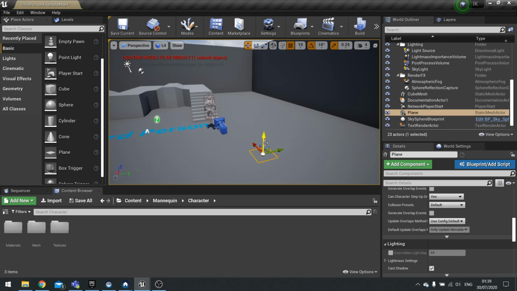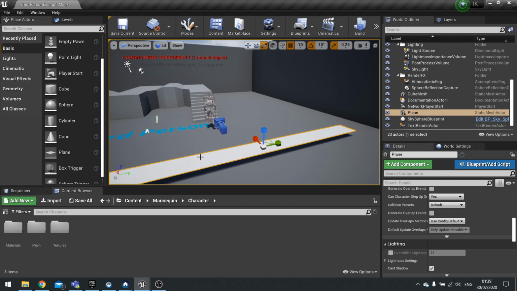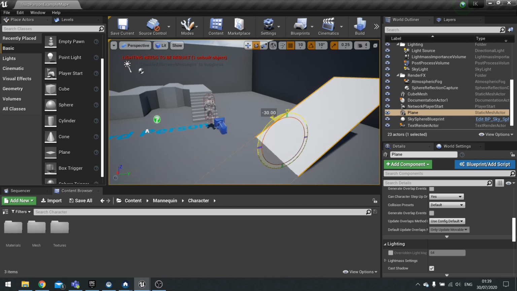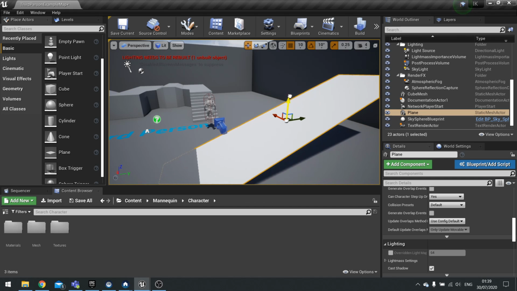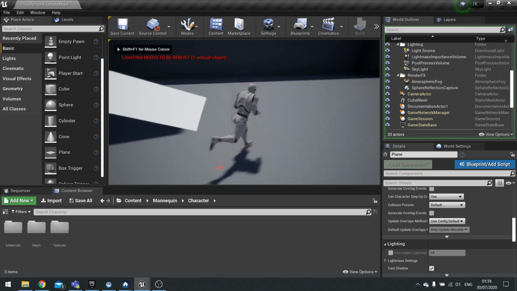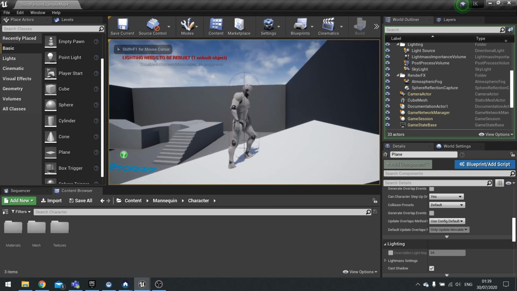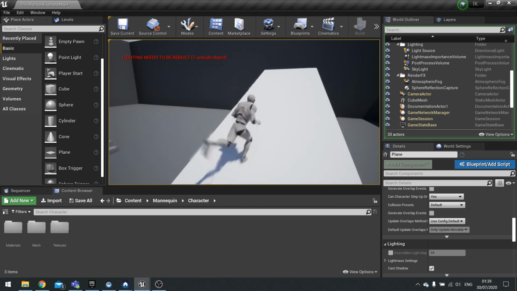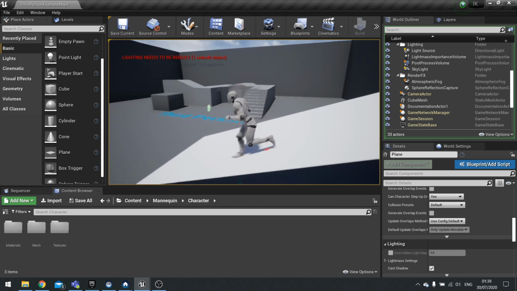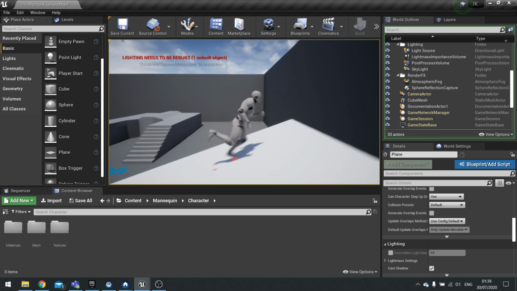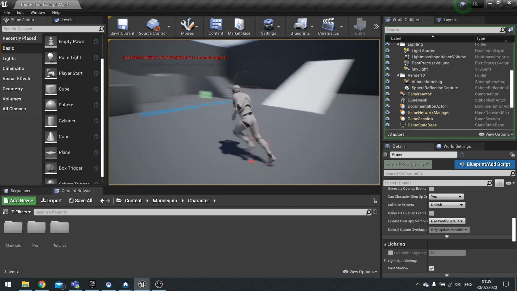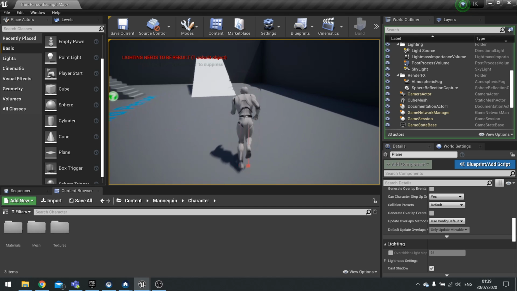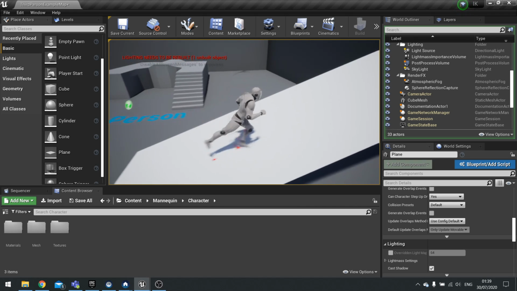So if I put a big plane in here, stretch out, and let's put that up here, for example. Playing that and running up here, IK works really nicely on slopes, because especially with the mesh being moved down, you get a nice stretch pose trying to run up, but when you're running down, you're hunkering down for a low center of gravity almost. Stop yourself from rolling down the hill. So you get a nice transition between those poses. And that kind of brings us to the end of IK foot placement.